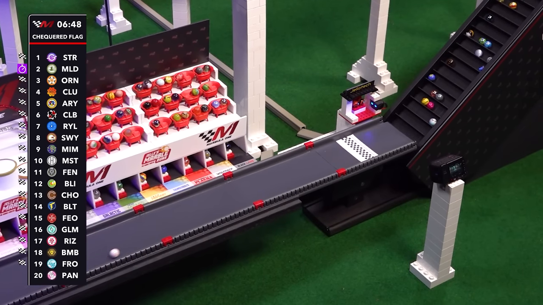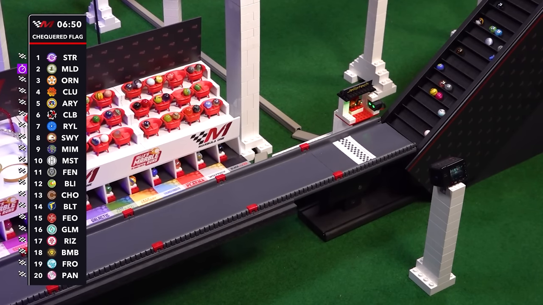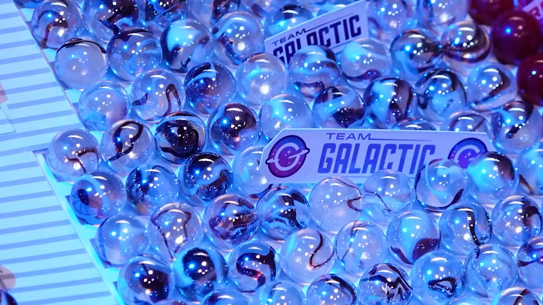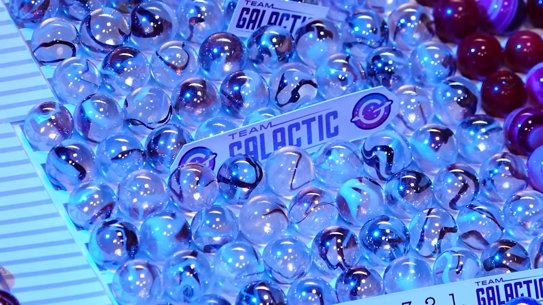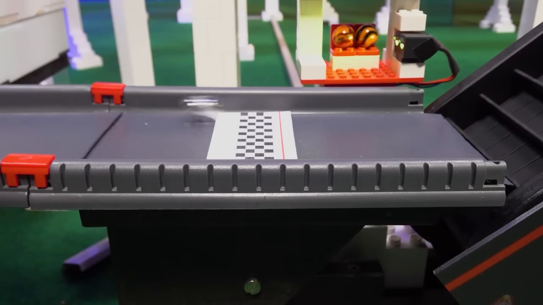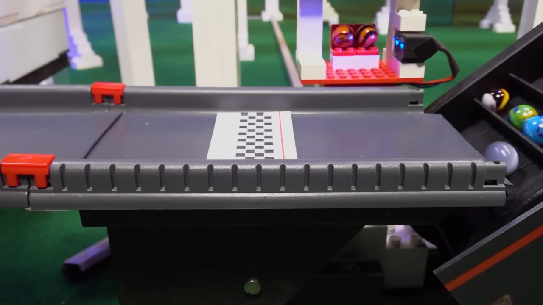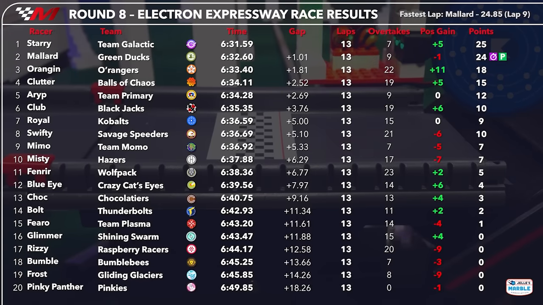Big gap back here to the final couple of marbles. Wow, 18 seconds adrift is Pinky Panther. Teammate up in 30th. Pinky Panther is actually a little ways ahead on that in 12th in the order, but that was not a good one. But what was good is coming from 6th to 1st for Starry. Team Galactic will stand on the top step of the podium. Mallard's first win will have to wait until another race.